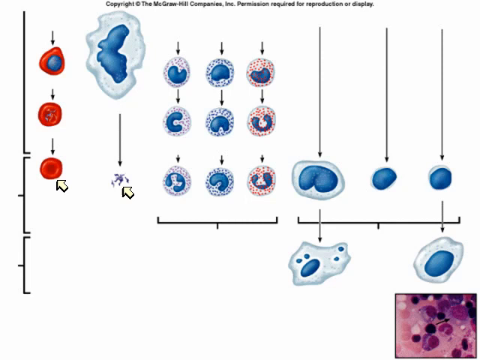Then these next cells are various white blood cells. Notice these three that are bracketed together. The one I'm putting an arrow on right now would be a neutrophil. Notice that it has a lobed nucleus, L-O-B-E-D, a highly lobed nucleus. And then it has cytoplasmic granules, but they don't have a real distinct color. I know on this picture they look somewhat purple, but they really don't stain up very well. They have a neutral pH, the granules do.